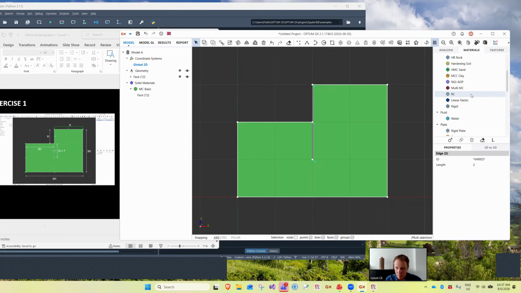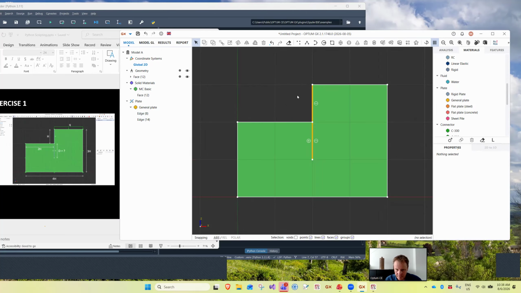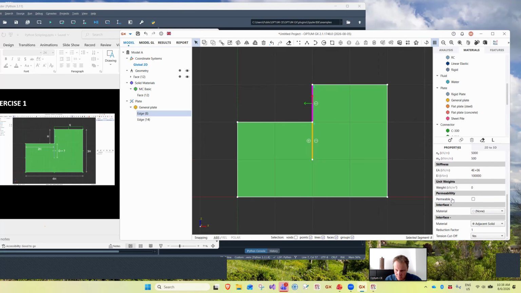I'm just going to use a general plate, and the key quantity here is the yield moment. Modify that to 500 for the time being. And then also we have the interfaces here.